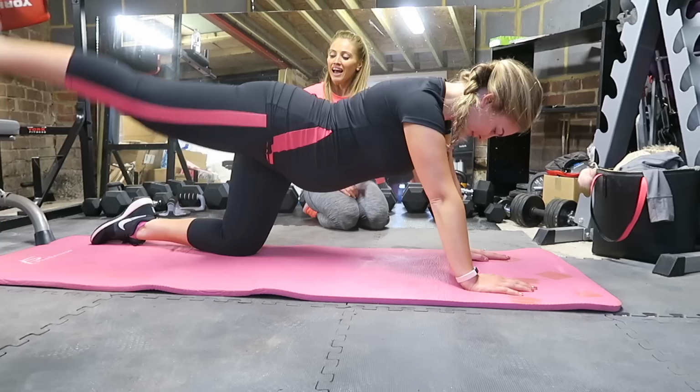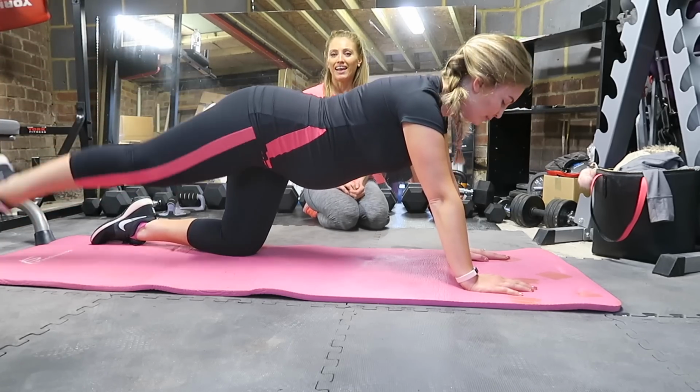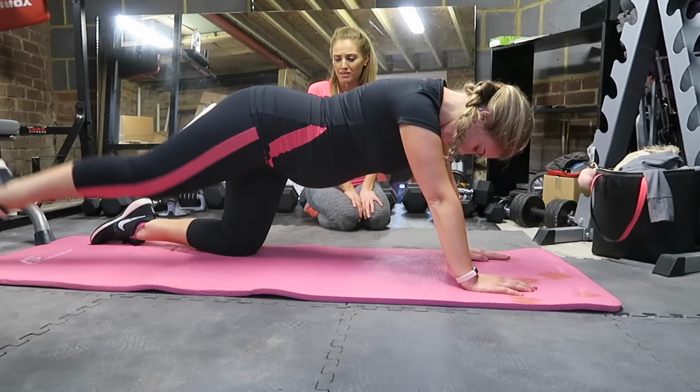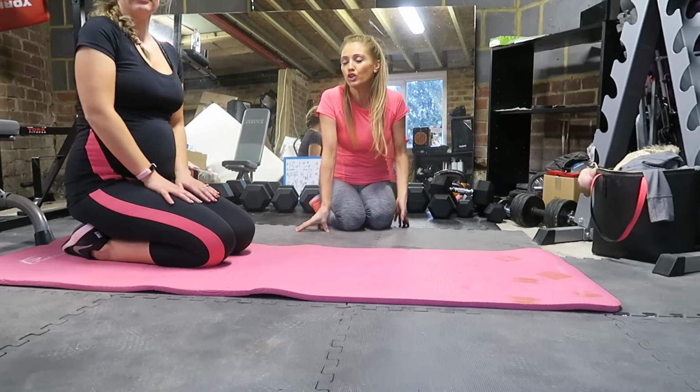Good. And these exercises, you want to aim to do them 3 times a week. And with the walking, even if it's only 10 minutes, doing it 4 or 5 times a week would be amazing as well. And the other thing is to combine it with really good nutrition. So that was our second trimester workout.